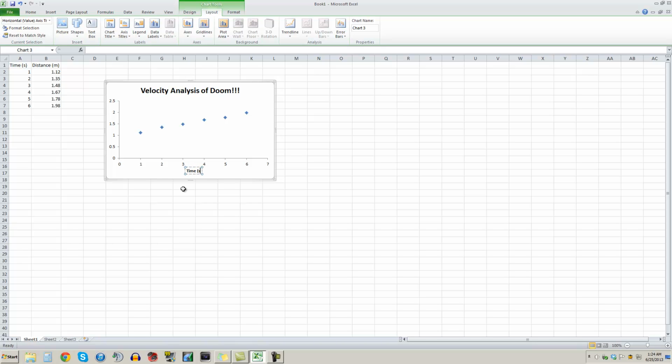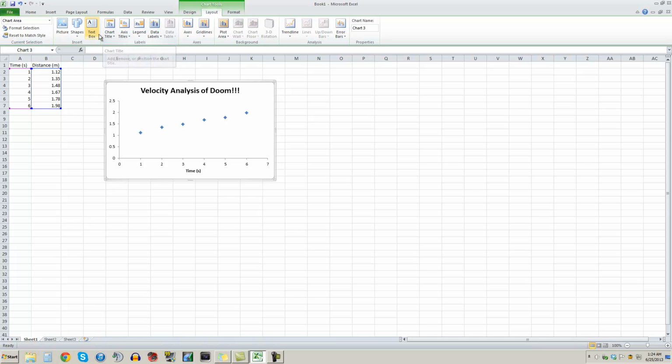Now again, and this is kind of why I like having them labeled, just so I remember what it is without having to look back in my notebook or my manual or whatever you're using to record your data in. And I know that this is the time and it's in seconds. So you want to make sure to always include the unit. That's very, very important. Otherwise, we're not quite sure how you're measuring it.